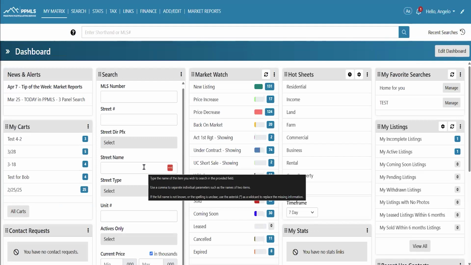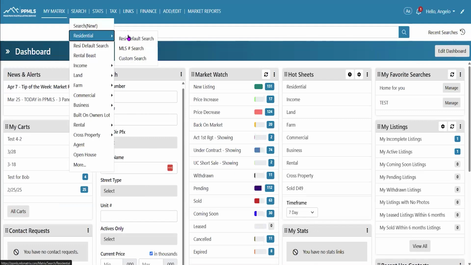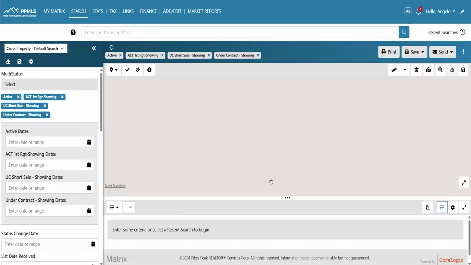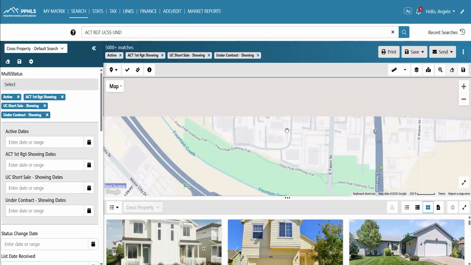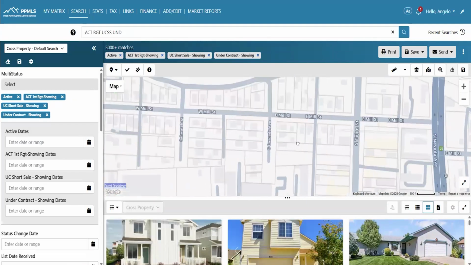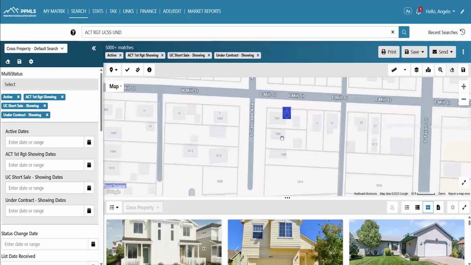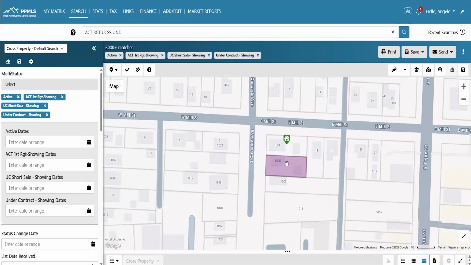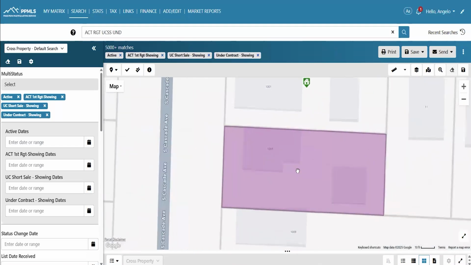You're very welcome. Can you click on a parcel next to the home to see owner? I believe that still works the same. So let's just zoom in here on this map. And let's say we have our property here and we want to see who our next door neighbor is. We can click on it. It's going to turn purple and it looks like it does not pop up with any kind of information.